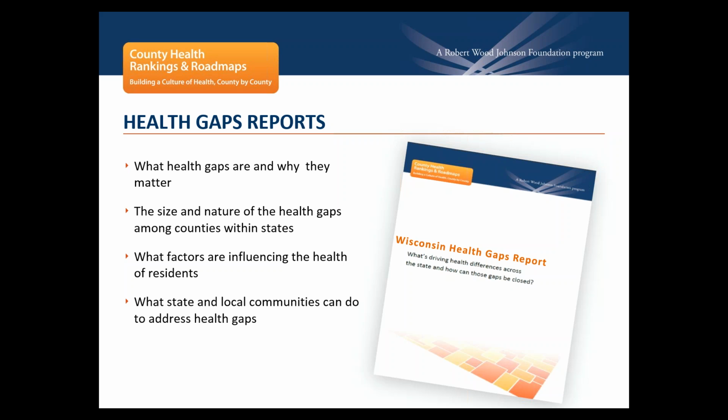So with this context in mind, we wanted to better understand the size and nature of health gaps among counties within states. Since 2010, County Health Rankings has provided a snapshot of the health of nearly every county in the U.S. We have ranked neighboring counties within each state on the factors that are important to health, such as health behaviors, clinical care, social and economic factors, and the physical environment. With the County Health Rankings Health Gaps reports, we dove further into how different a county ranked number 1 is from number 2, and further explored the nature of health gaps.